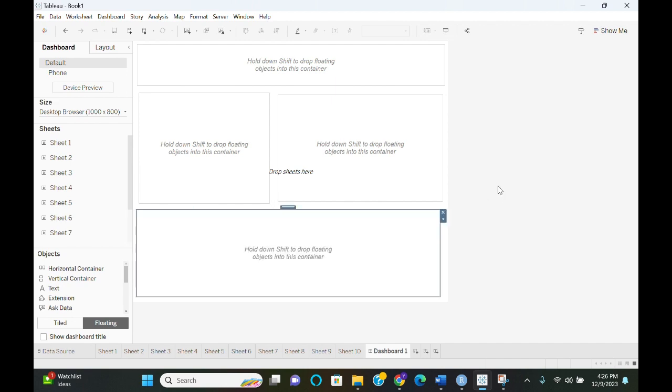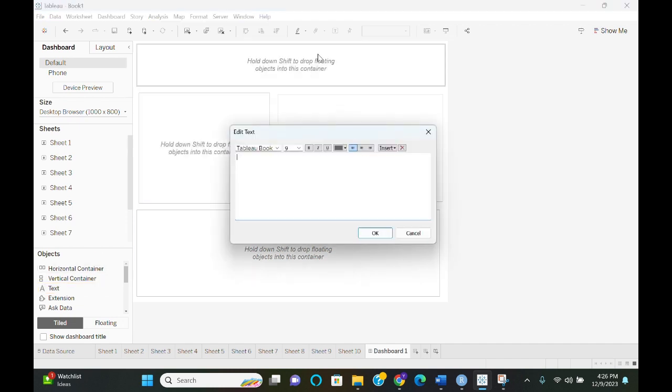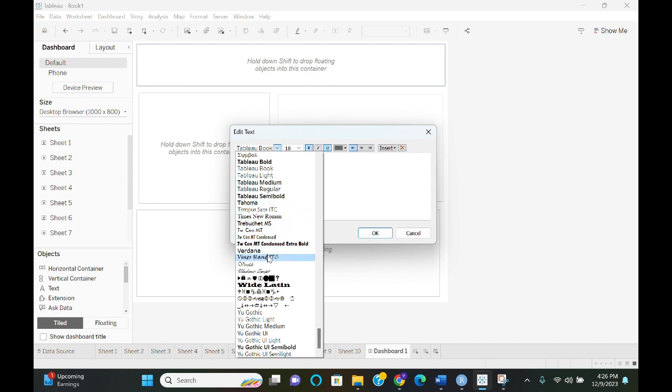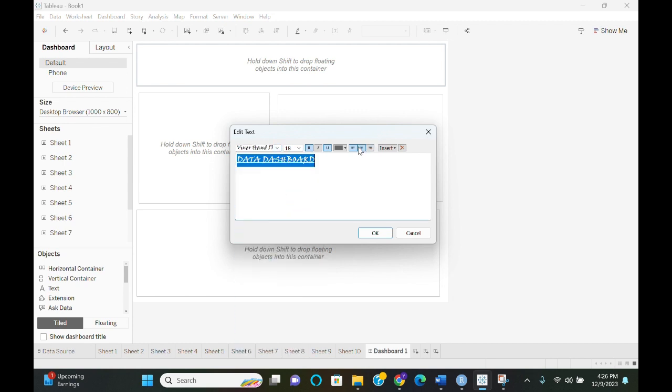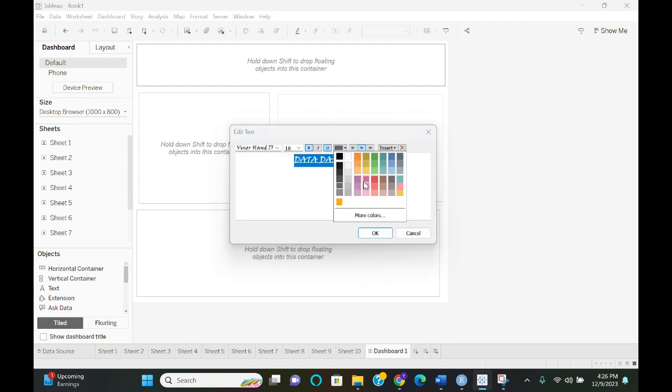Then this is for the summary, let us say. For writing the text in here, you need to select tiled. Make sure it is tiled. Then write data dashboard. Underlined, make sure it is 18, red color.